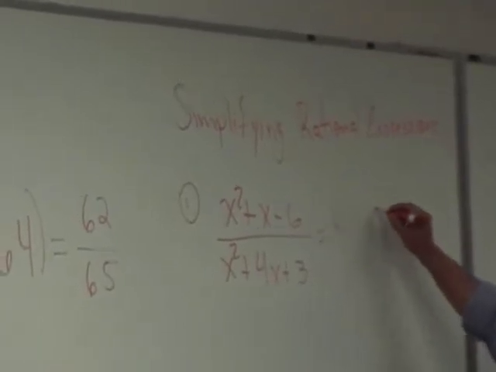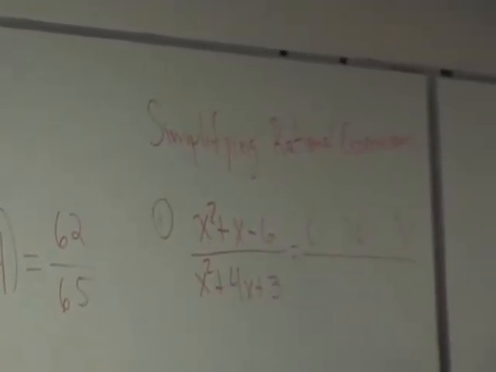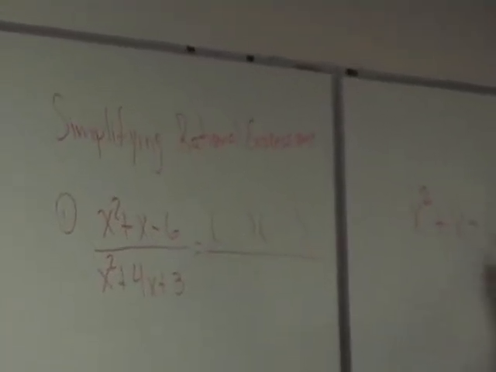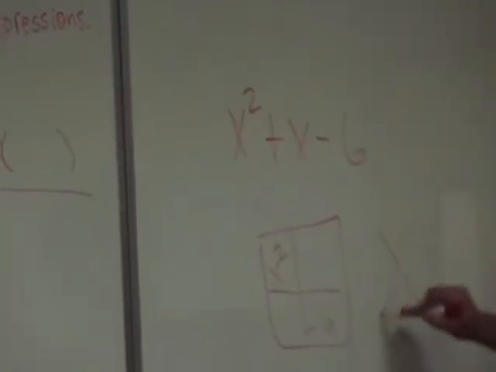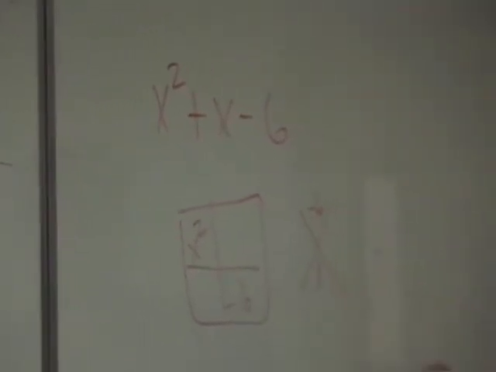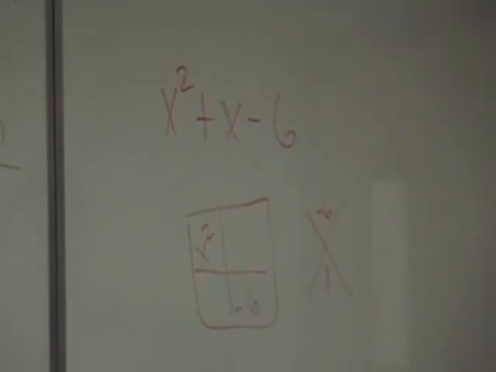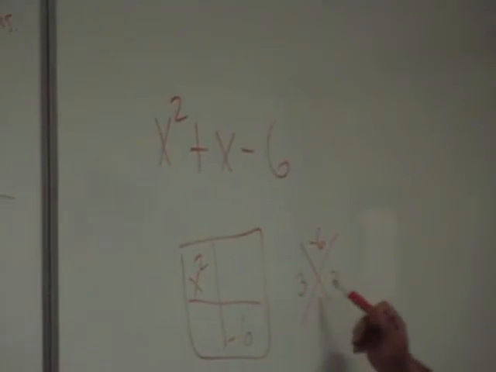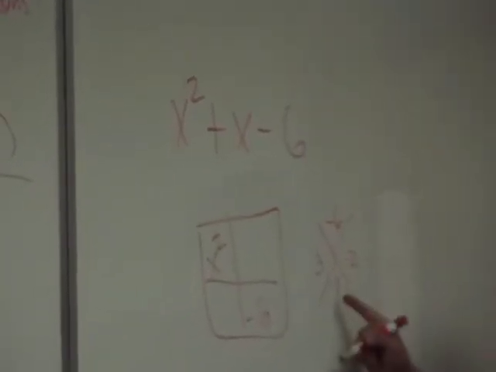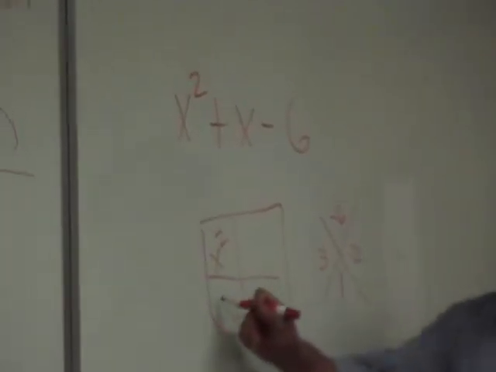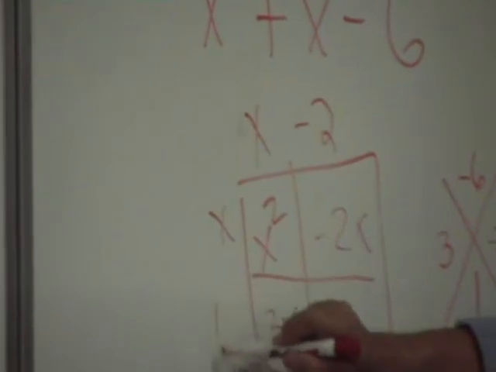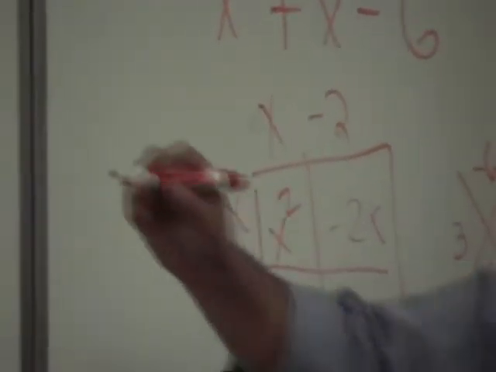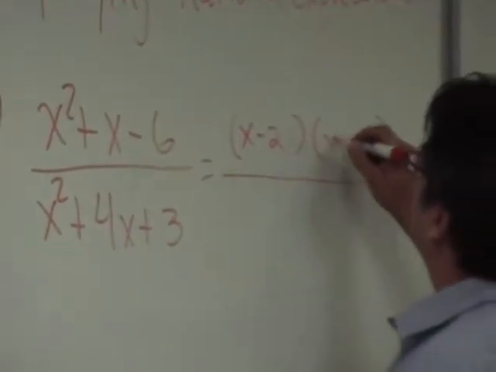Let's factor this out. Let's find the factors. You've done factoring. Let's see if we can express the numerator in factor form. You can use the x game, you can use guess and check. This is not a difficult one to do. I put x squared here, negative 6 here. I need two numbers that multiply together give me negative 6 and add together give me positive 1. 3 and 2. 3 times 2 is 6. Which one should be negative? The 2, because I need this to be a positive 1. So I'm going to have over here 3x minus 2x, and then when I factor I get (x - 2)(x + 3). That's my numerator.